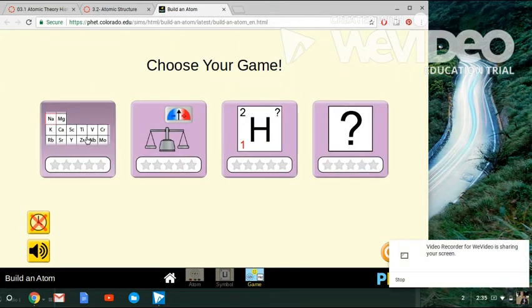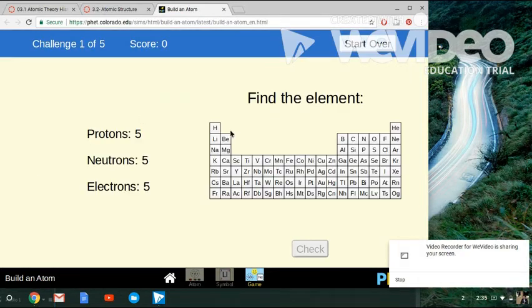So in this first game, you're given a description of the element, and you need to find this on the periodic table. The easiest way to do this is that we have protons on here. This is the atomic number, and so you just count 5 places in to the periodic table. You'll start from the top left and go right across. So hydrogen is 1, helium is 2. Next, you start on the next line over on the left side. 3 is lithium, 4 beryllium, and 5 is boron. Since this is in the 5th place, I'll go ahead and select this.